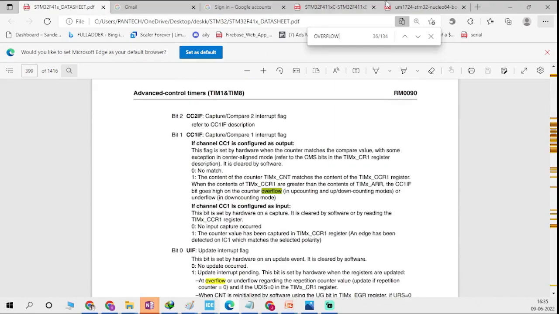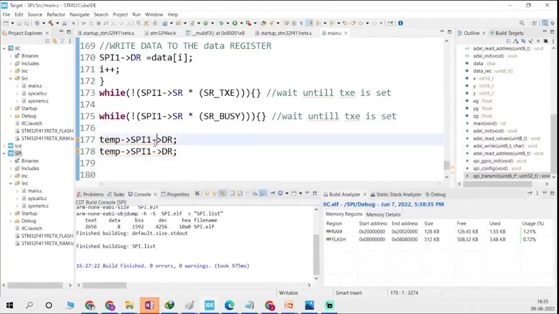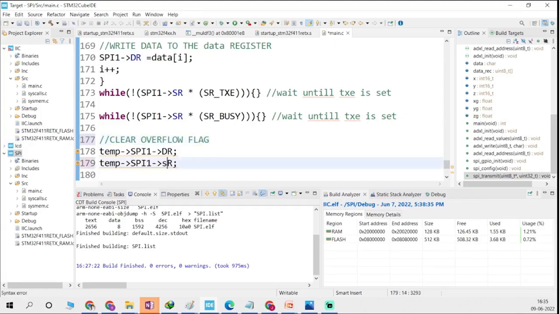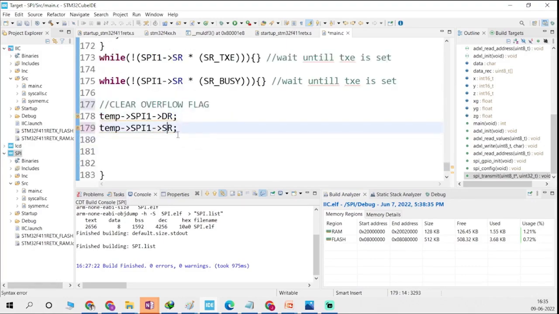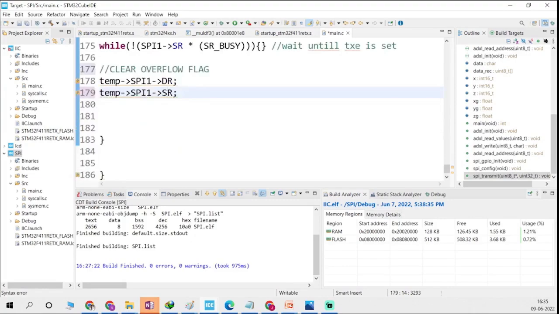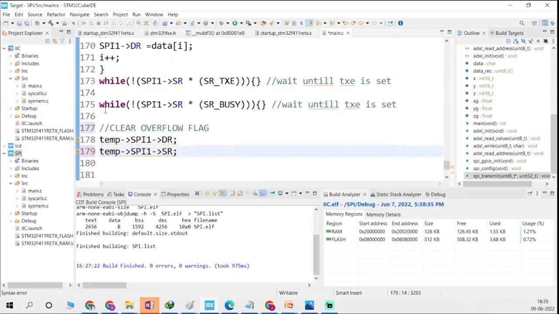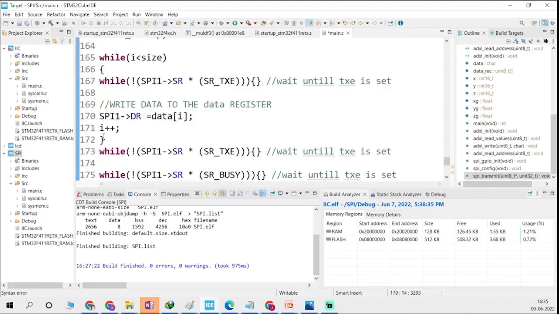You have to just read this twice to clear the overflow flag. You have to read the data register and the status register. Once it's read, this while loop is closed here.